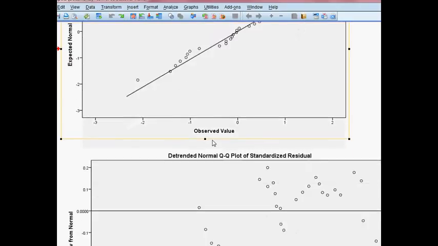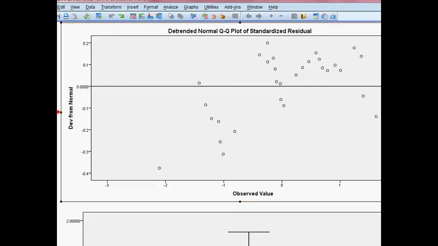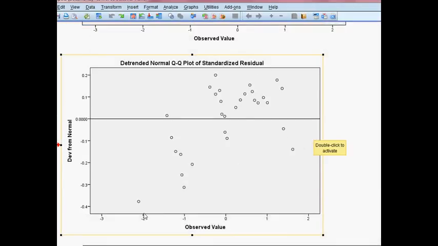Okay, then we check the third graphical approach. It is so big, I make it small. It has become small now. Okay, so this one is the straight line, right? And it is for the standard residual. So the guideline is, when these circles are close to this line, then we can say that residuals are normally distributed. And here we can see most of the circles are close to this line, meaning that our residuals are normally distributed.